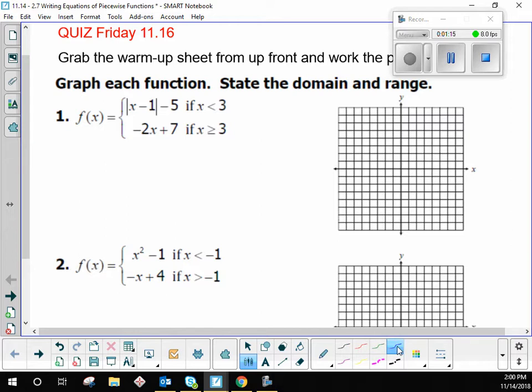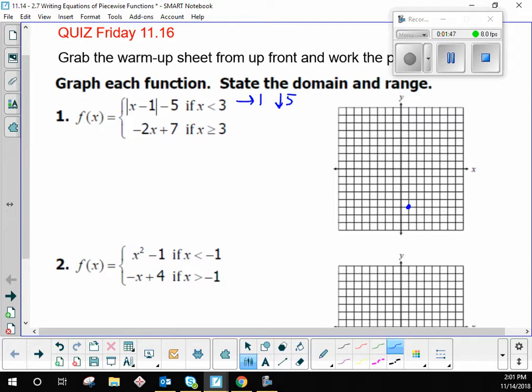So this first one, that parent function is absolute value, and the transformations are what? So inside is -1, so that means it's going to go which way? So it's going to go right 1 and then down 5. So the parent function is going right 1, down 5. Remember, absolute value looks like the V, okay, and the vertex is originally at 0, 0. So I'm going to take that vertex and just go right 1, down 5. There's no stretch or anything, which means there's no A value.